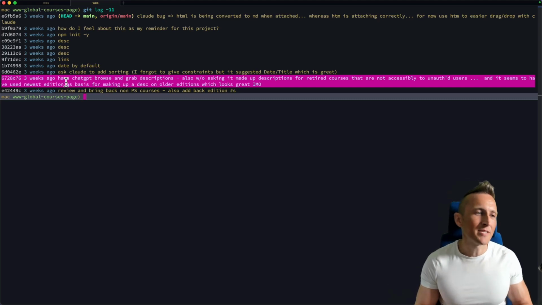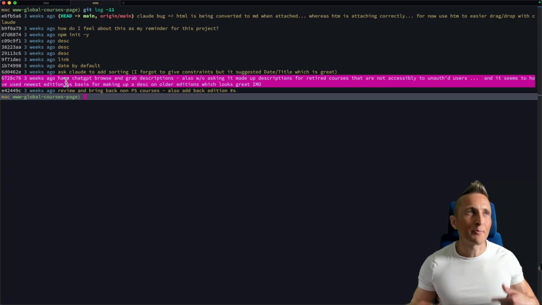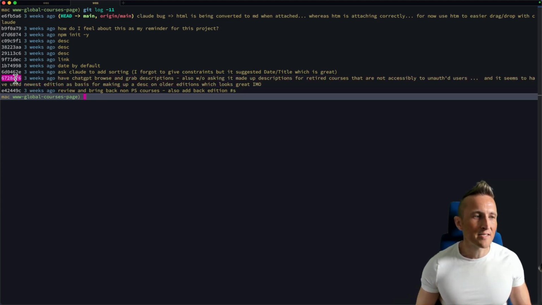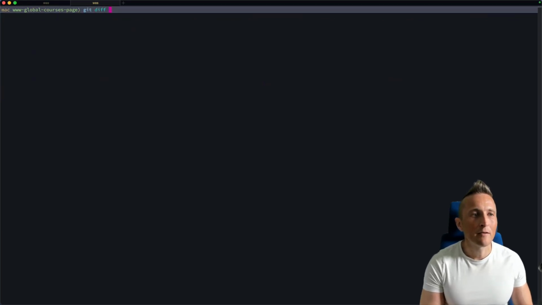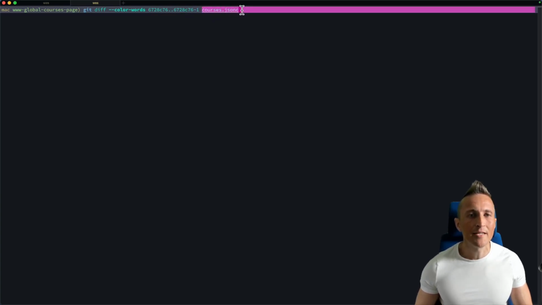And so that's a helpful technique, I think, if you're going to have these systems scraping data and augmenting existing data sets, even if you're just having it produce an entirely new data set, check that into a version control repository, little Git repo, and then you'll always have a history of the changes that were made. So you can go back and verify if those changes had any problems. And so in this case, I can take this commit right here with 672 as the SHA. I can take that and I can do something like a git diff here. So I can take a look at the new commit versus the prior commit with tilde1 here. And I can specifically focus on the JSON file.